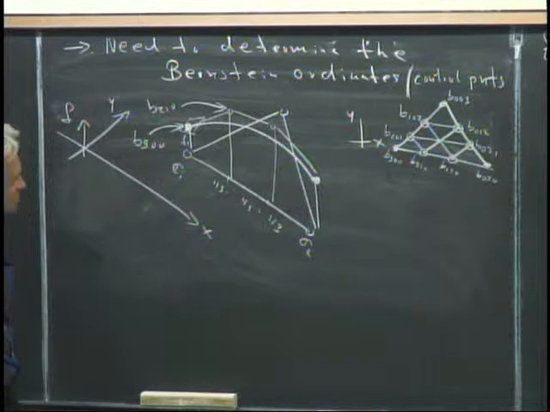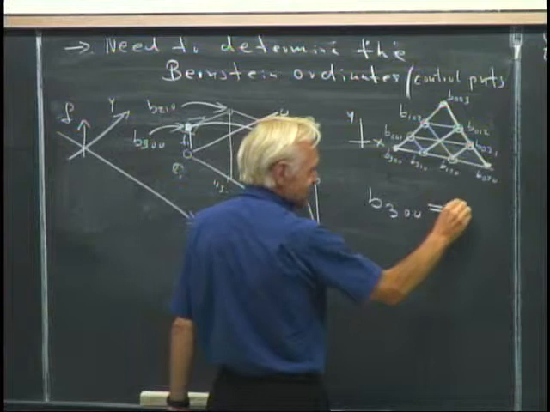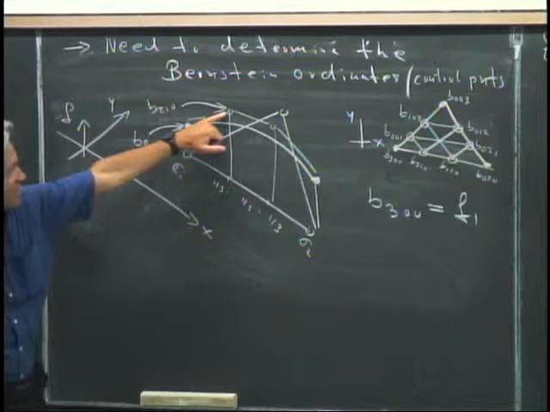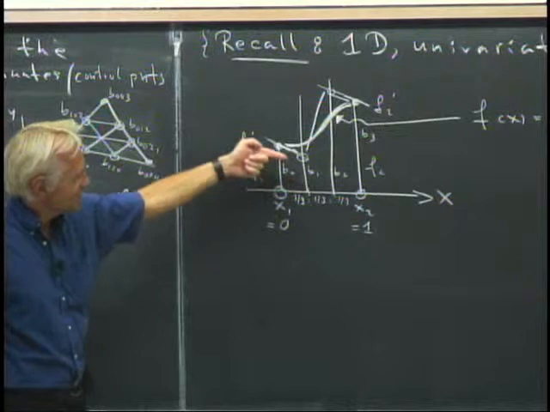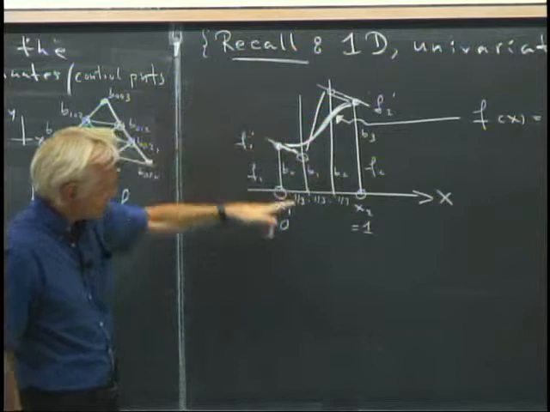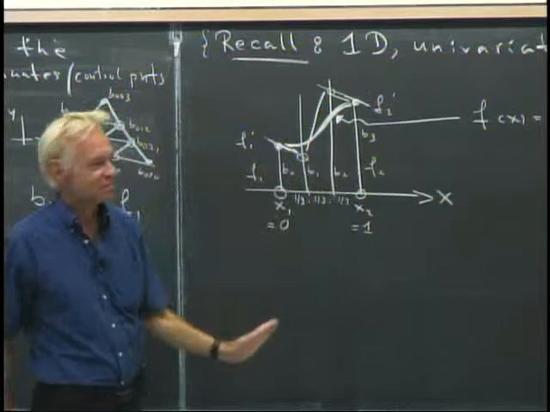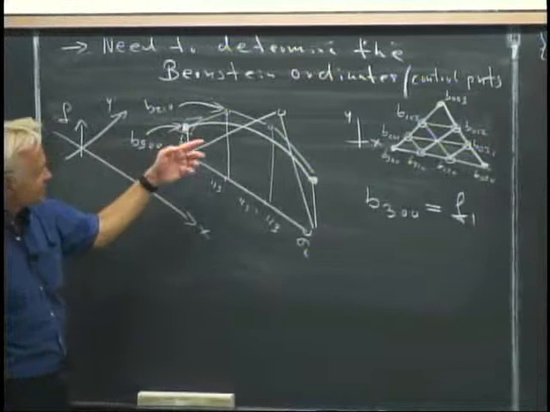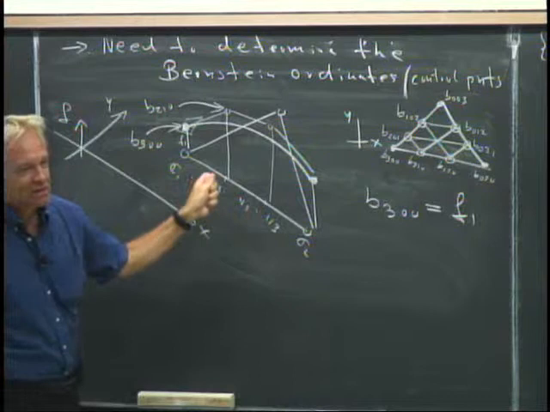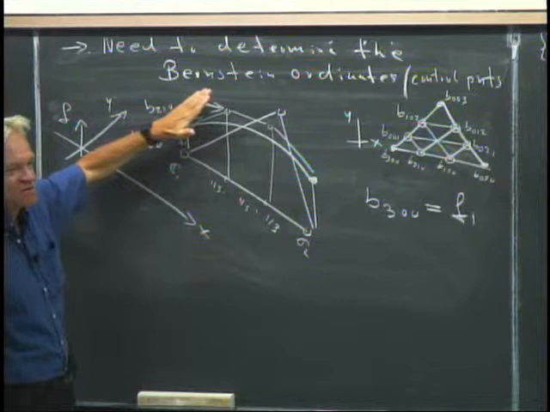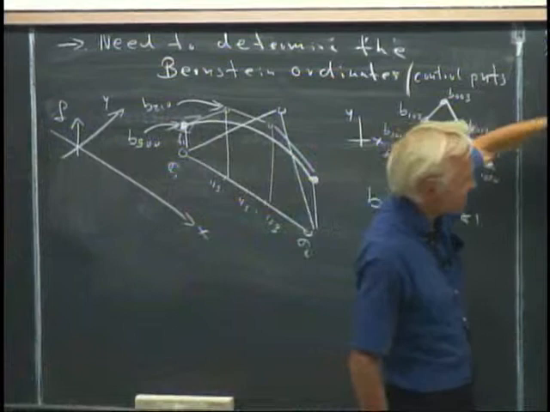First, the corner value there is, of course, a given function value. But then how do I get this other one? Here's the 1D construction. How do I get the height for this circle ordinate? I take the tangent, or the derivative, the slope, and I extend it up to a location 1/3 along this line segment. Here's the same thing. I take the direction; this tangent plane also has a direction in the directed line segment from C1 to C2, and this point is 1/3 of the way down. So I just evaluate this linear polynomial, a polynomial that defines a plane, at this location. I evaluate this particular linear polynomial, this line, at this location to get that circle. So it is the same thing.